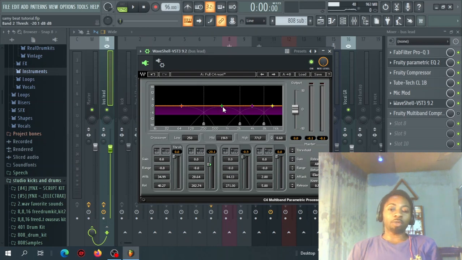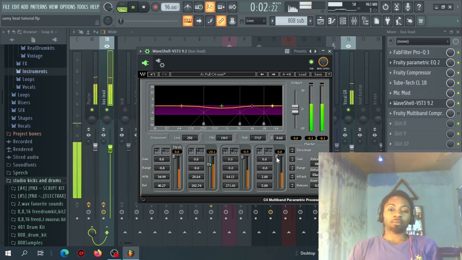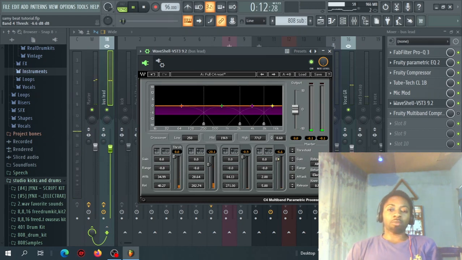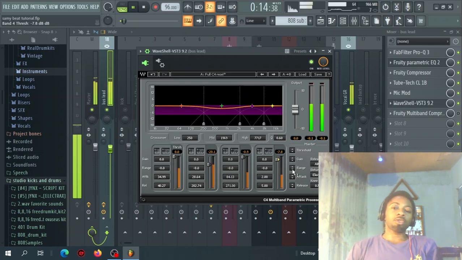So I've just done a compression there, and we're having compression just at that section. So if I see that I have another problem, maybe at the high frequency, I may go and do some settings there. Now, on this side, maybe I want to tame those S's. I'll go now to my settings. We just get some settings done. Let's leave it at this default and put the threshold. So let's do it. Observe this graph to see the amount of compression we'll be getting, and also be using your ears so you don't do it too much.